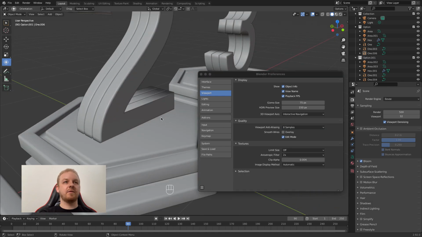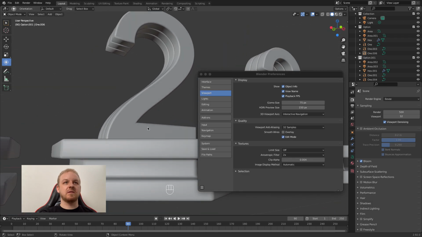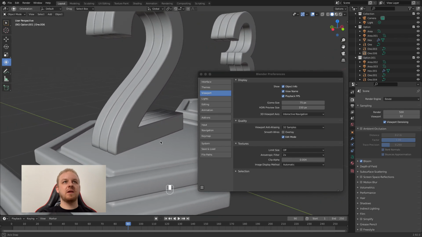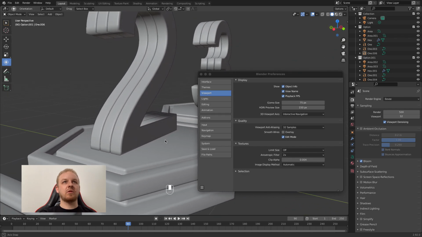If you use the viewport rendering though, you may want to bump it up even to the maximum value, and you can see it is looking nice. By the way, if you see when I'm orbiting, it is a bit more jagged, and if I stop, it's getting better.